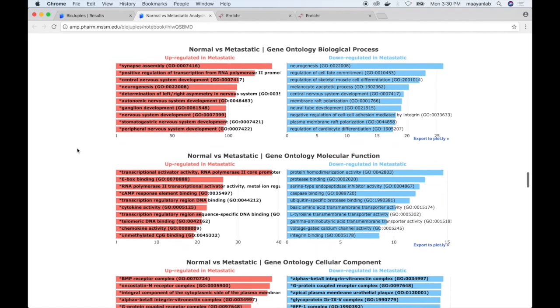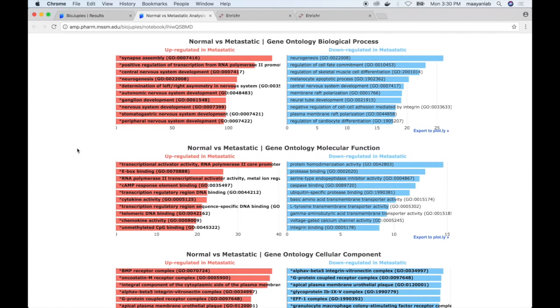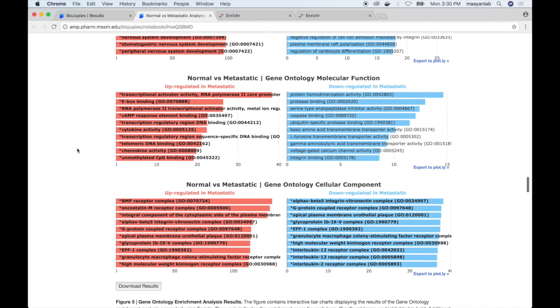So in our specific case, we can observe an upregulation in genes involved in neurogenesis in the metastatic cell lines compared to the control cell lines. As before, we also have the option to download the enrichment results to a text file using the download button shown here.